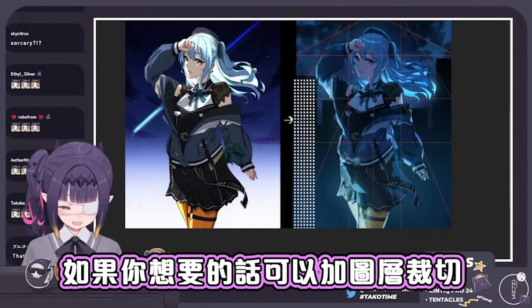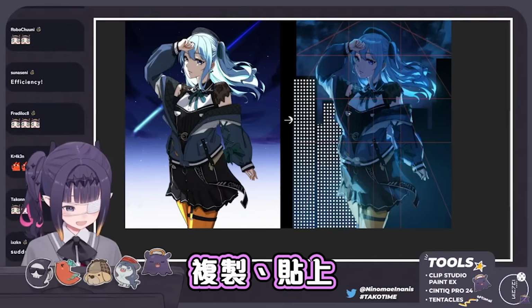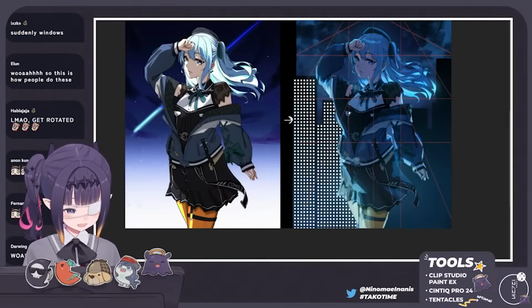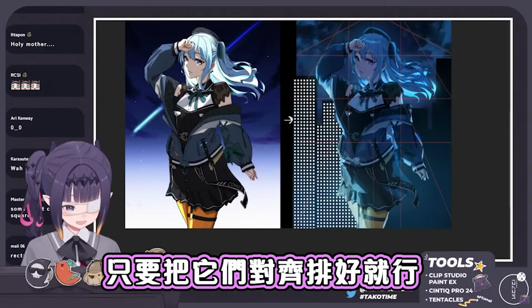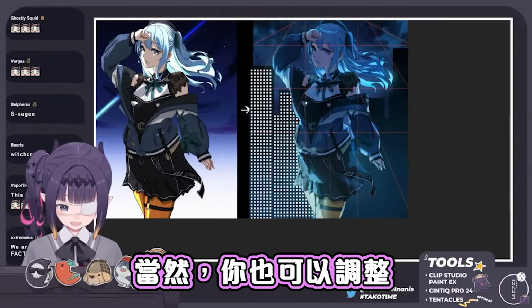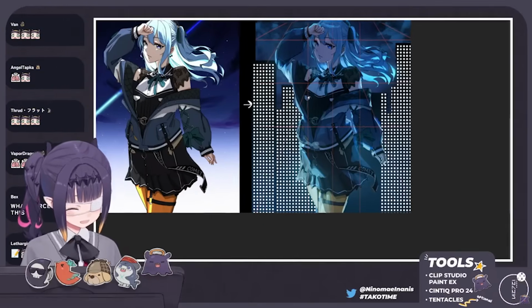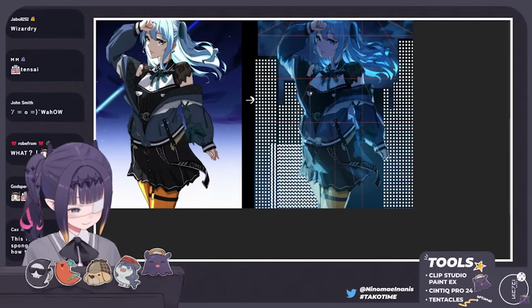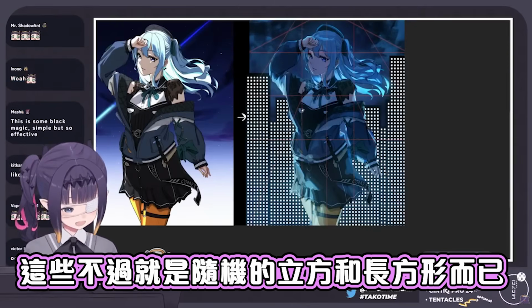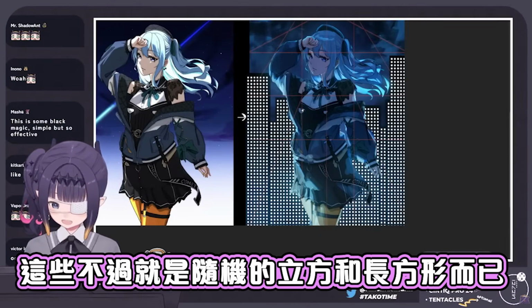And you can layer clip it if you want. Copy paste it. And just line them up sometimes. You can of course adjust it. These are just random cubes, random rectangles.